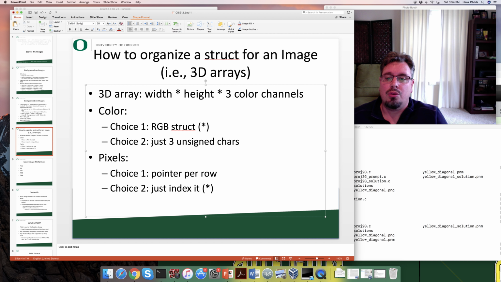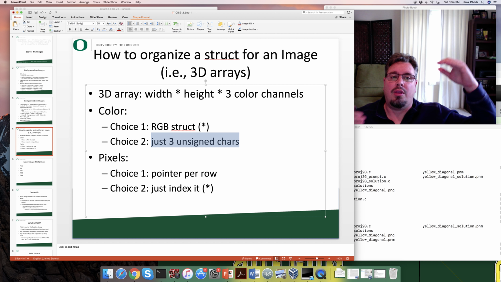Another thing to do would be to just have 3 unsigned chars. If I wanted, for example, an image that was 1,000 in width and 1,000 in height, well, 1,000 times 1,000 is 1,000,000, so one way to do it is to allocate 1,000,000 pixels. That's what I'm advocating for.